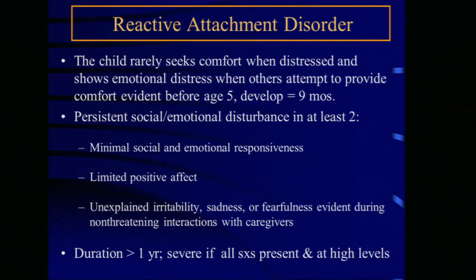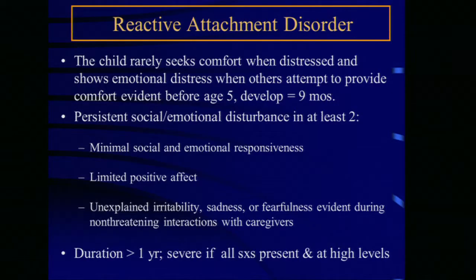So here's the reactive attachment disorder, almost exactly the old criteria: not receiving comfort from contact with others, persistent social emotional disturbance, they're minimally socially and emotionally responsive, limited positive affect, unexplained irritability, sadness, or fearfulness evident during non-threatening interactions with caregivers. Pretty much the same, right? The duration has to be greater than a year. It's severe if all the symptoms are present, and all the symptoms are present at high levels.